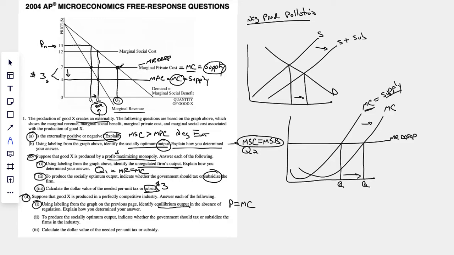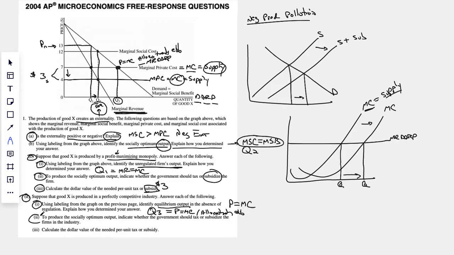So we know that perfectly competitive firms produce where price equals marginal cost. Remember, your demand curve is also your average revenue. If this is your MR or marginal revenue, your demand curve is your demand, average revenue, and price. So where price and marginal cost come together, that is allocatively efficient. And we know perfectly competitive firms produce at the allocatively efficient point. I'm going to spell it wrong, but that's okay. So the output is Q3, and I think we just want to say it's where price equals marginal cost or where they're allocatively efficient.